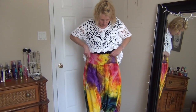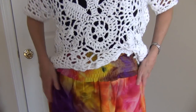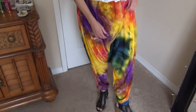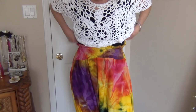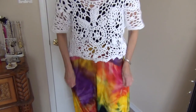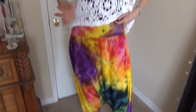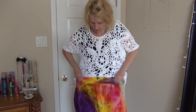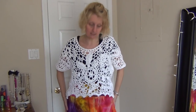It comes all the way up. I've made it so that if you need it to drop down — I have very long legs so I've made it longer for me — but if it's too long for you, you can put this up or drop it down if you need more length at the bottom. It depends on you. I'll show you one or two ways, including how to fold this over and sew it down. It's pretty versatile in its style.